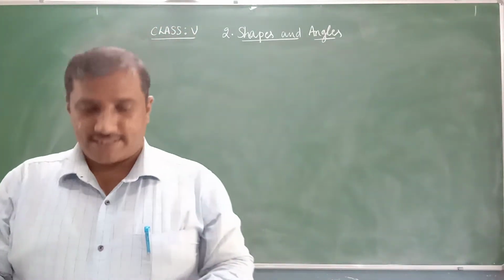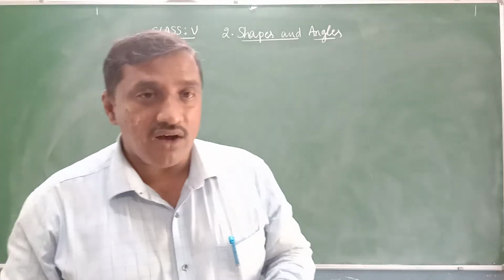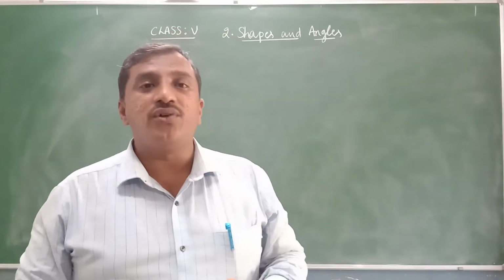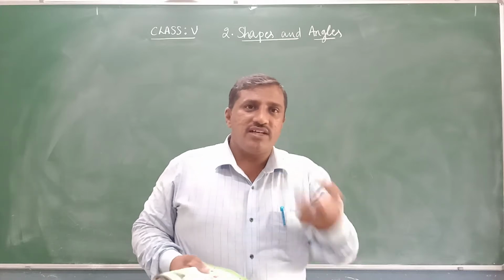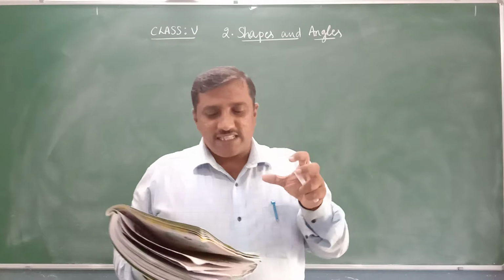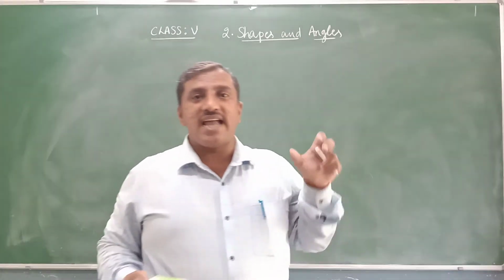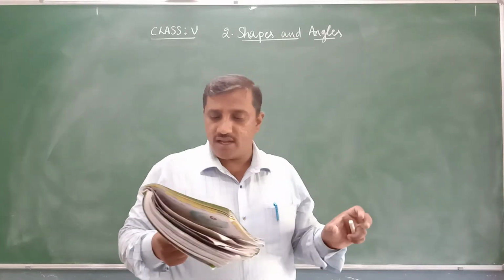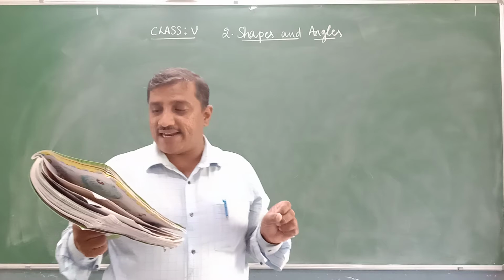Now about the birds. I am a woodpecker. My beak is sharp because it has to cut the wood. How many of you have seen the woodpecker? It is a bird which cuts the wood. So its beak is very sharp. Why is it very sharp? Because it has to cut the wood. Hey, look at the bird. Its beak has an angle less than a right angle.